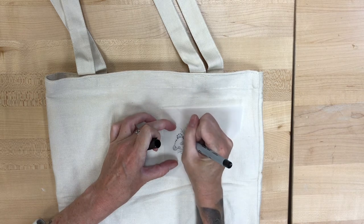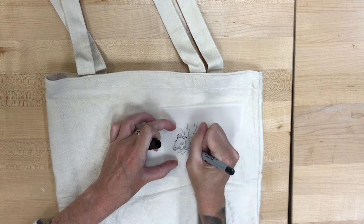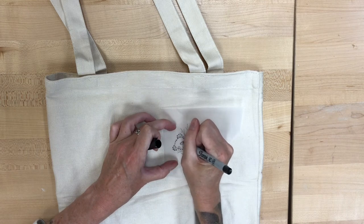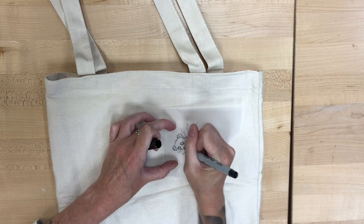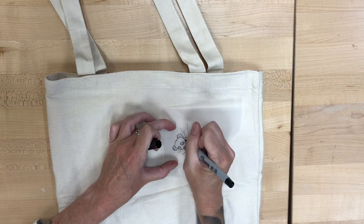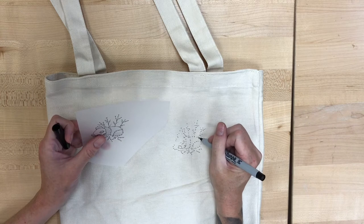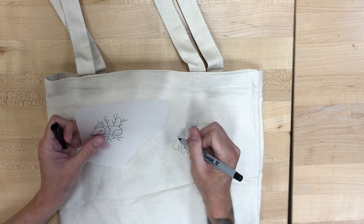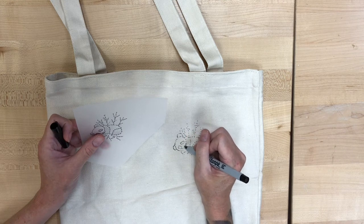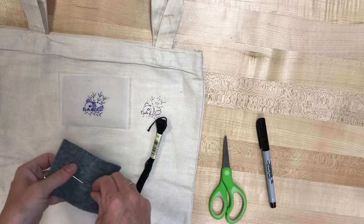You're basically going to use dots and outline the shape on that tracing paper. You want to push hard enough that the pen goes through and marks on the actual bag itself. You can see I'm going through and doing all the outlines of the eyes and the nose, the spirals on the inside, and then the plants or the sunburst or the waves on the outside depending on your animal. It's going to look a little bit like that when you're done. You can also keep that tracing paper nearby.